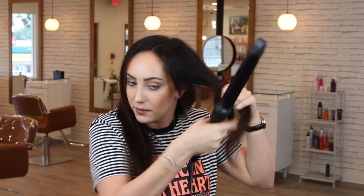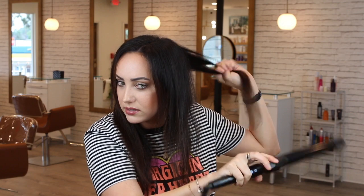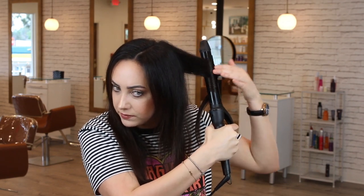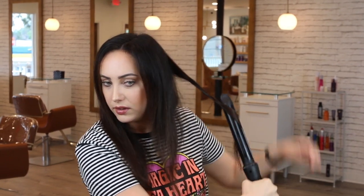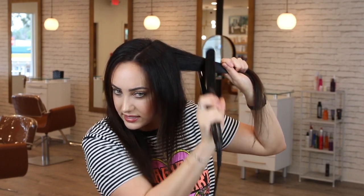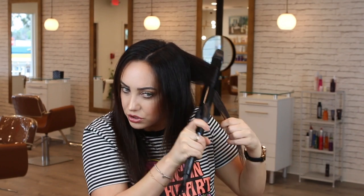Since my hair is short, well, it's kind of long, I guess. I'm just used to it being down to my pants. Since it's on the shorter side, right now I just do two twists. When I have my 22-inch hair extensions in, I'll do four or five twists on each piece of hair. Pull down, roll up. I'm gonna pull the ends straight. Not really board straight. I don't like it to look like sticks hanging down. I like to do a little bit of a bend on the end, but not too much.